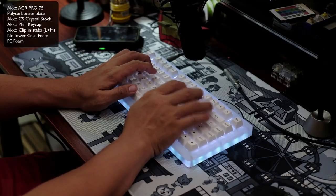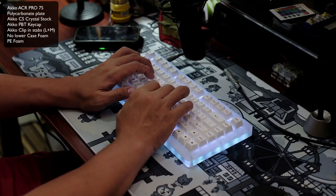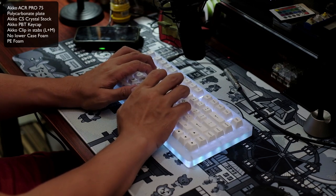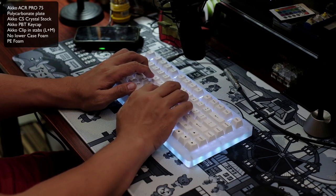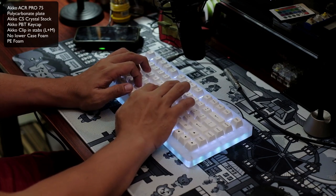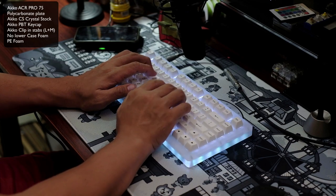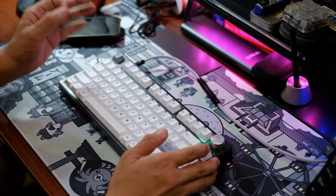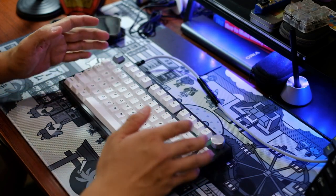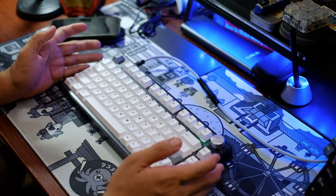The Akko ACR Pro 75 might be a different story. It has a legit gasket mounting design, very bouncy and soft typing feel compared to the VL80, which is more on the stiffer side. And again, I've said a lot of times, it's stiff, but it's very pleasant. The Akko, however, for my taste, has a trade-off of aesthetics and the north-facing PCB.